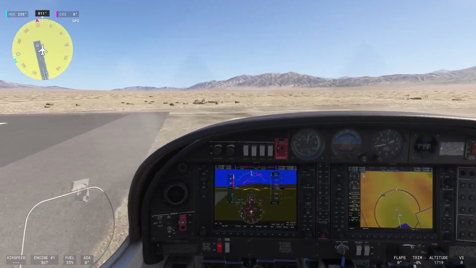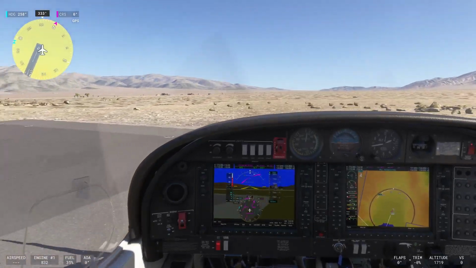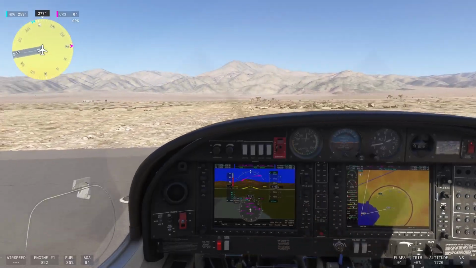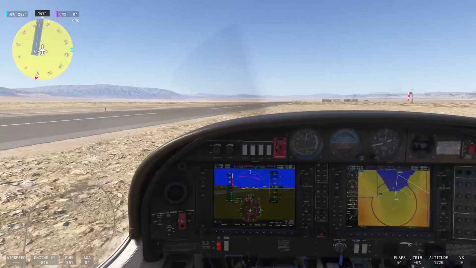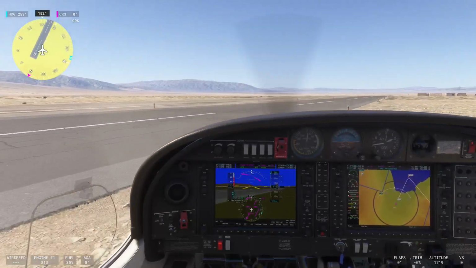Let's see if we can get around here. Whoa, a lot of big rocks here. Probably not good for the landing gear.